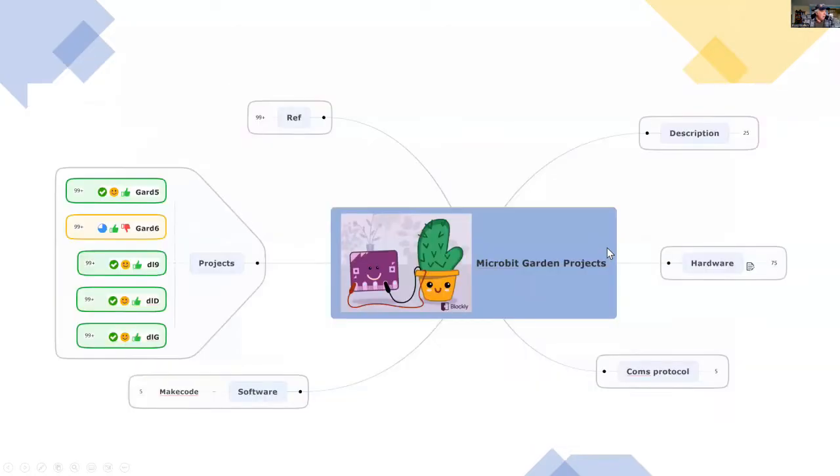So I'm going to use a mind map to describe the project, starting off at the top right and moving around, and I'll spend most of my time on the last project, being DLG, that's data logger version G.